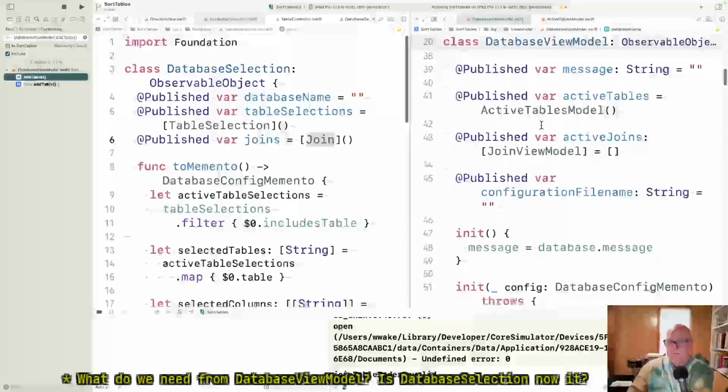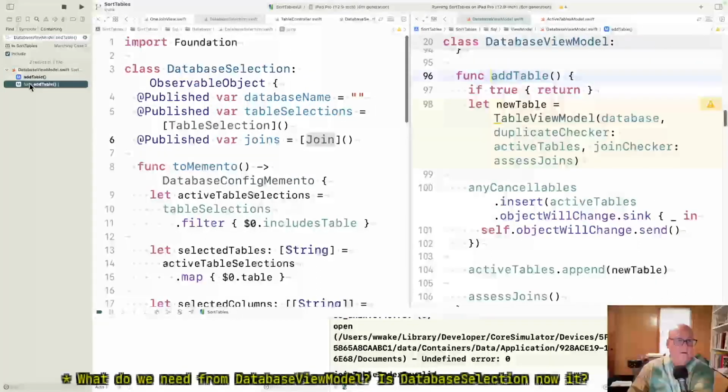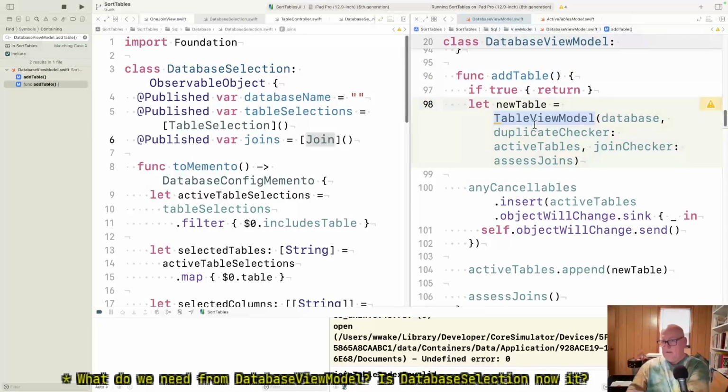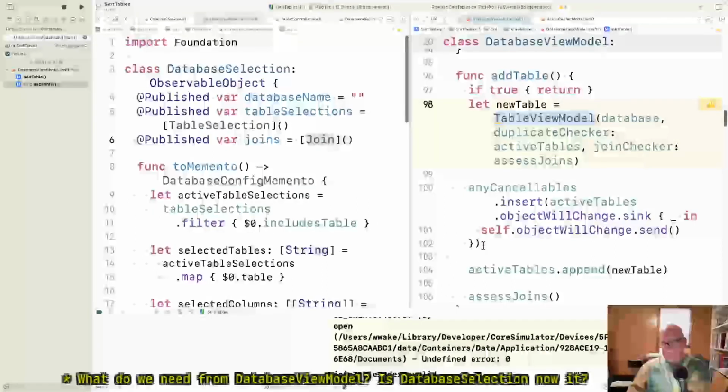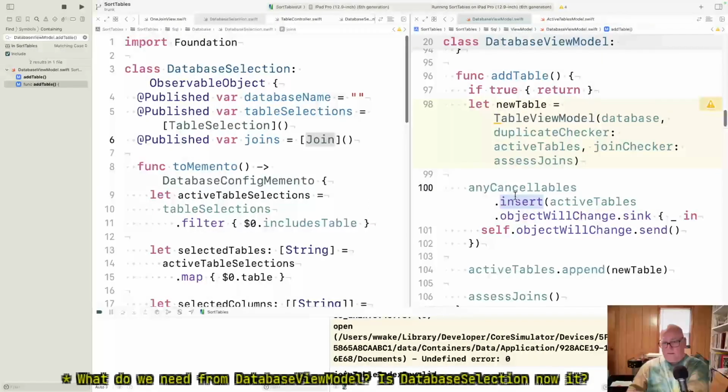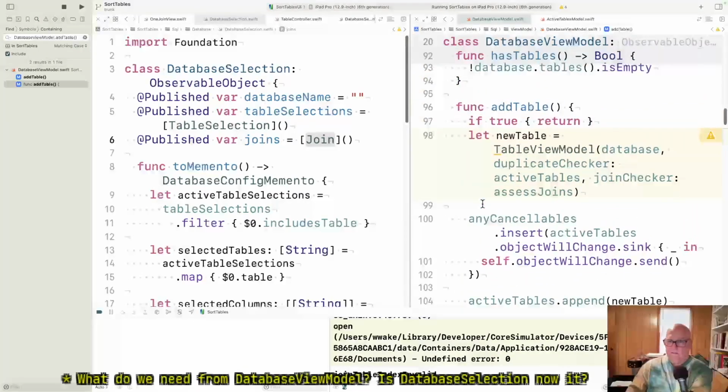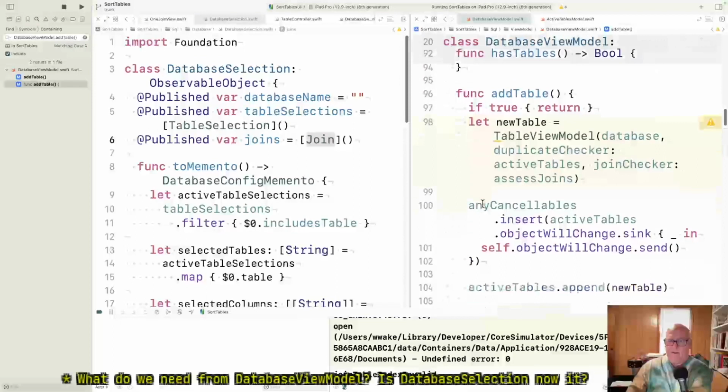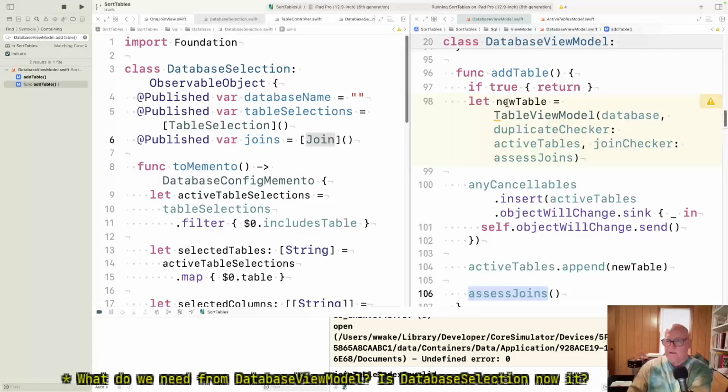Add table. And function add table. Create a new table view model. Notify that we changed things, add that, and make sure the joins still look good. Okay. And then that was basically what the button did, was add table. All right.